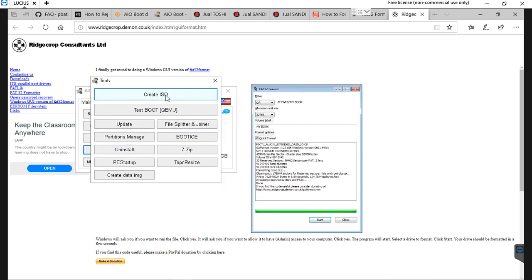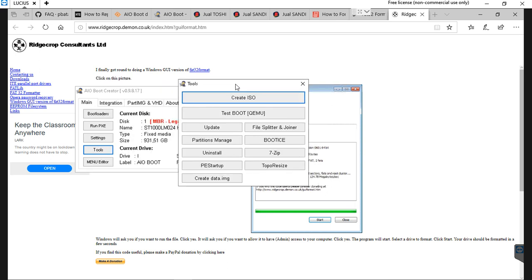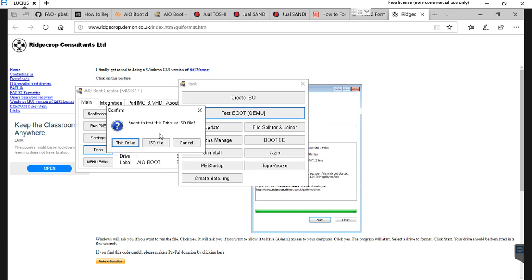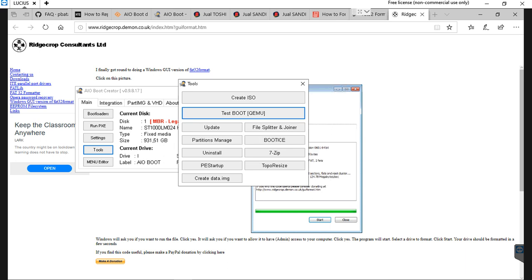Here to create ISO, this is to uninstall the program, but you need to restore the bootloader first to your default bootloader. For Windows, you need to restore it to Windows. If not, your OS will fail to boot later. Here I want to test this drive to boot. I use the simple swap.